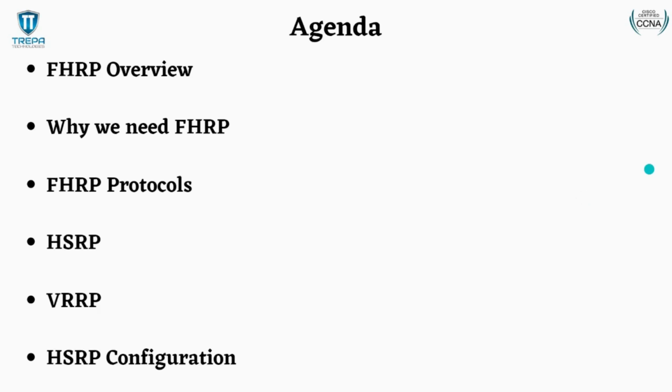Here's our agenda. We're going to have a very basic overview of first hop redundancy protocols. Then we'll go into why we need them, what the purpose is, hitting that exam objective. We'll go over the 3 different protocols and the little differences between them. All 3 accomplish the same goal. One does load balancing, one's not proprietary, 2 are Cisco proprietary. And then we'll go over HSRP and a lot more of its features and functions.